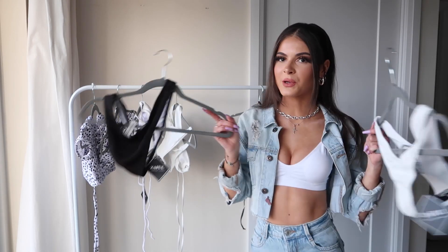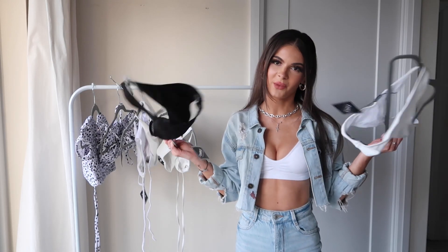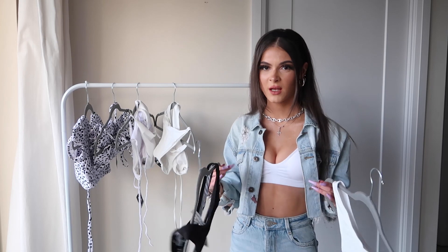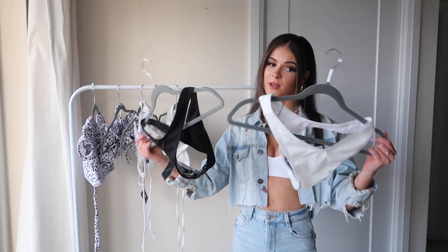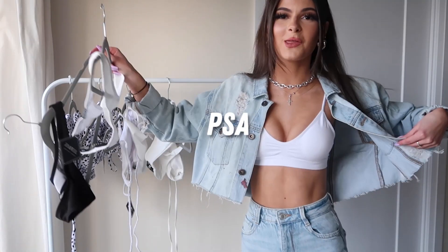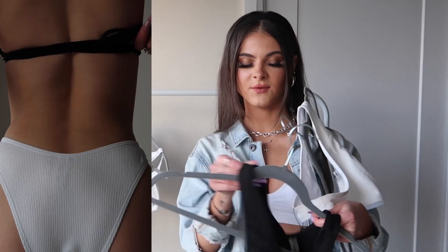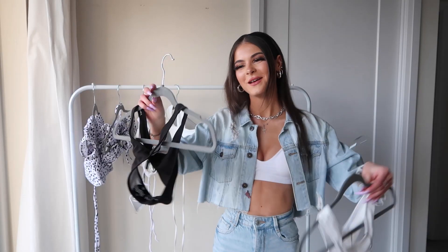These next two are a little bit simple — I just needed some simple bottoms for swimsuits that I only have tops for. I only wear either black or white, so I was like, I'm just going to get both. They were super inexpensive and really good quality. We'll see how long they actually hold up — I find that's always an issue with bathing suits, they lose quality over time with constant washing, especially with chlorine from the pool. But from what I'm seeing right now, they are very good quality and they sit very nicely on the body. They are also ribbed and very stretchy, so we are on trend here.